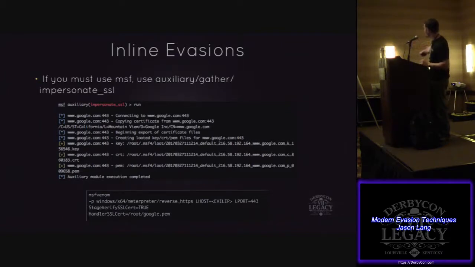In your code, when you are creating your payload with MSFvenom, you specify those two options: stager SSL and verify SSL cert. We want to verify it because we need our shells to be secure, and you set the handler SSL option to that particular certificate.